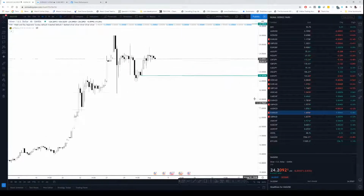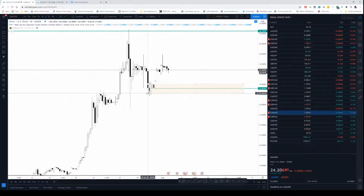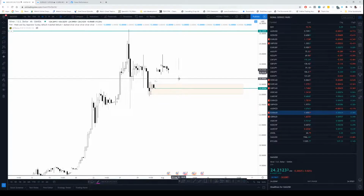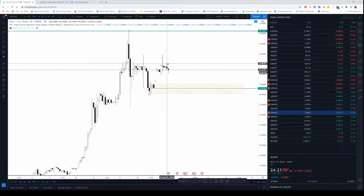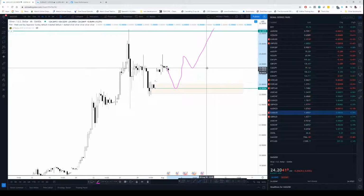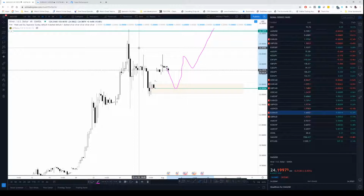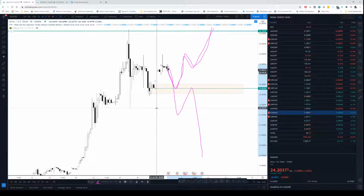So if you want to take a trade, watch these candles here. See how price reacts there. If price does this, then do this. If price does this, then do that. Right now it's in between. It hasn't tipped its hand that it wants to go up or go down. So if price does this, then you buy it. If it does that, then you sell it. I will be in favor of selling rather than buying.